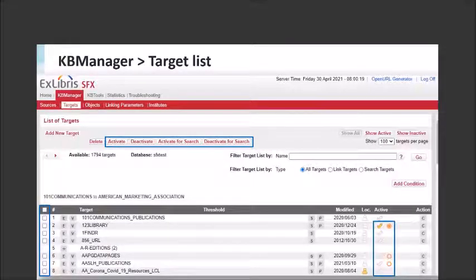So how can you activate in KB Manager? In the target list, I've marked here some of the options, and let's first look at full text activation.